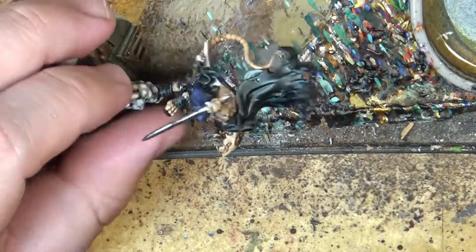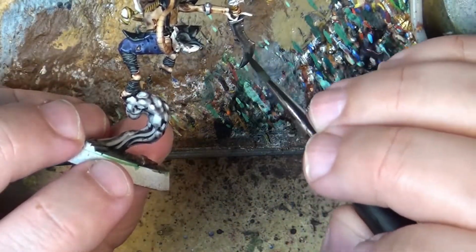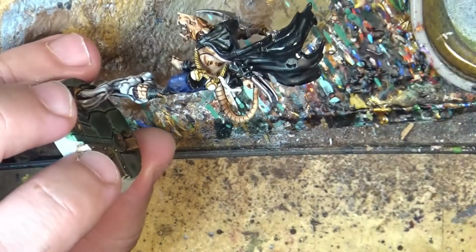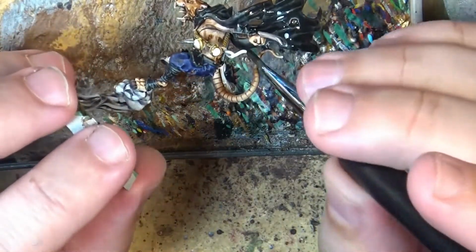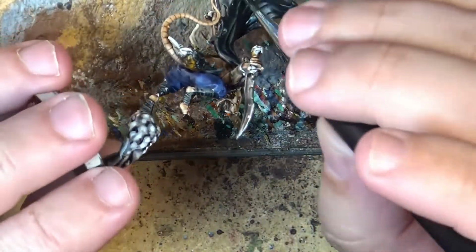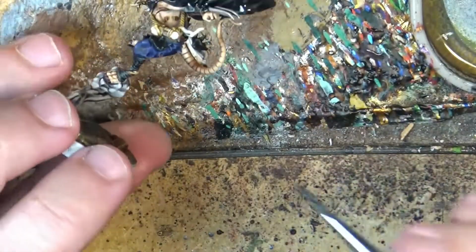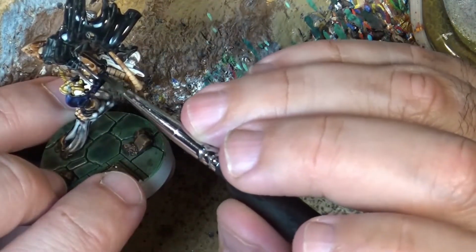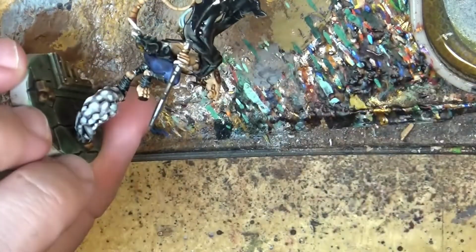We try to avoid the skin, of course, and the fur. So we'll apply it here on the blade to give a little bit of shade, and especially where we have black and blue. We apply it to make the black look a little bit darker. Okay, this will be the starting point now for the highlights. So after this, we're going to start working on the highlights, and we're going to do the same on the blue, making the blue look much darker than it looks now, so it really has deep shadows. So I'm going to do that on the trousers, on the cape, and once it has dried, I will be back for the next step.